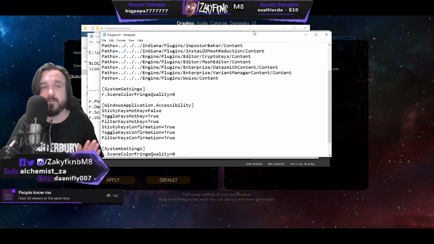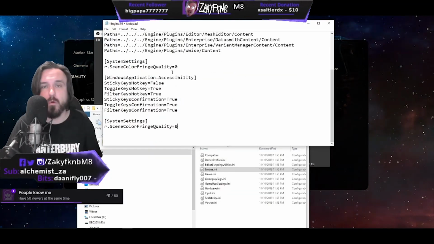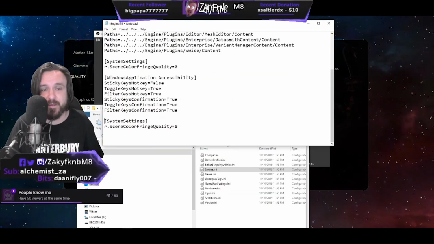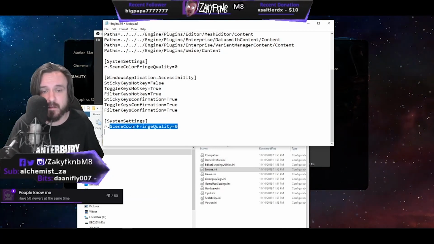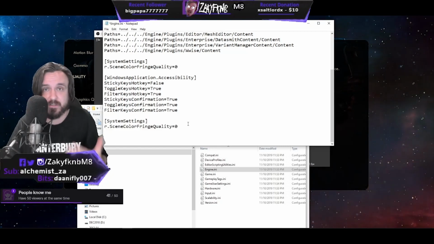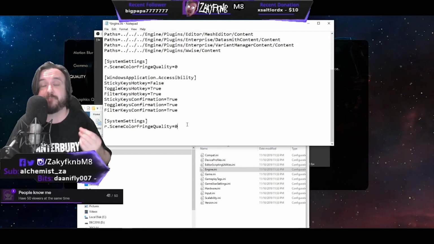Okay, so now we're into Windows. We need to make some changes to the Engine.ini. What you need to do is add this. It's SystemSettings r.SceneColorFringeQuality. What it does is turn something called chromatic aberration off. So this should improve your FPS.